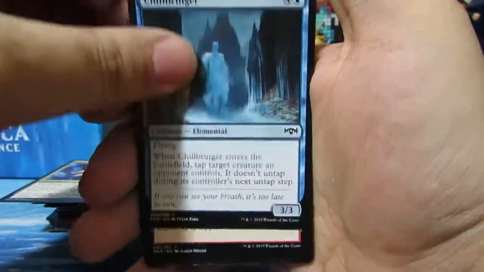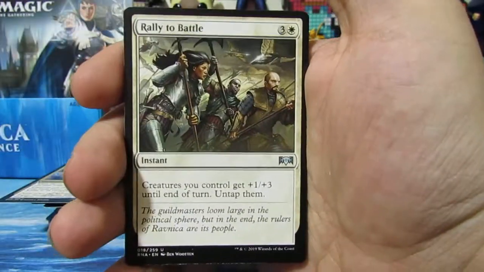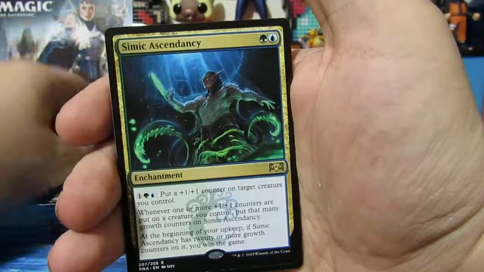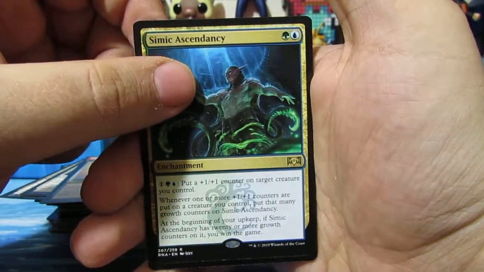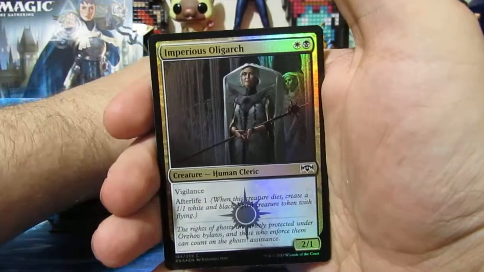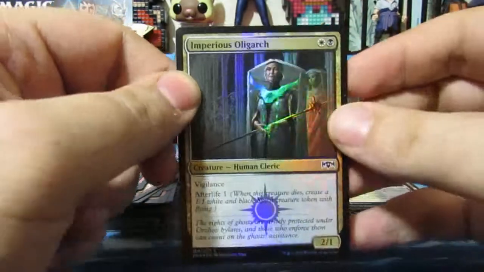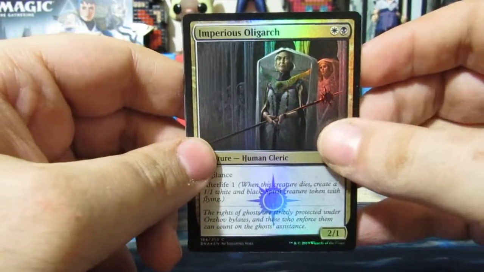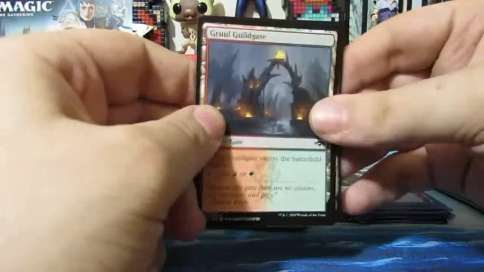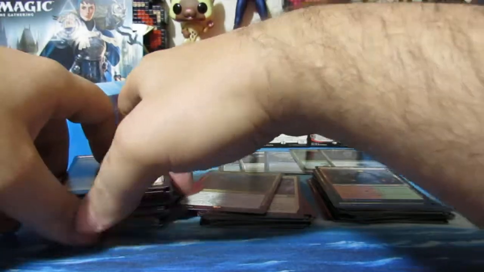Or a dragon. A really nice foil dragon would be nice. Uncommon start. And our rare is a Simic Ascendancy. And we have an Imperious Oligarch. Oligarch. Foil. Guildgate. Thopter token. Moving on to the next pack.